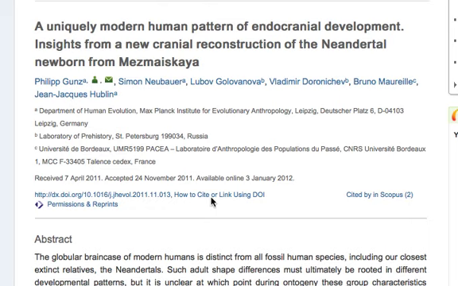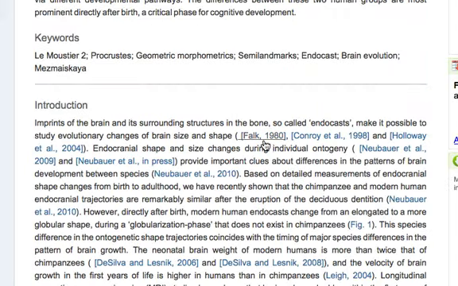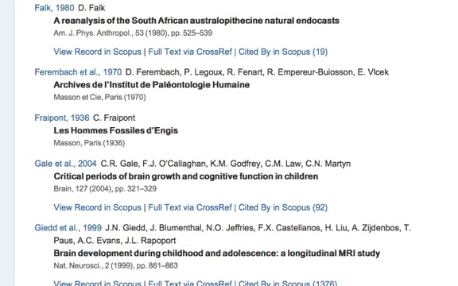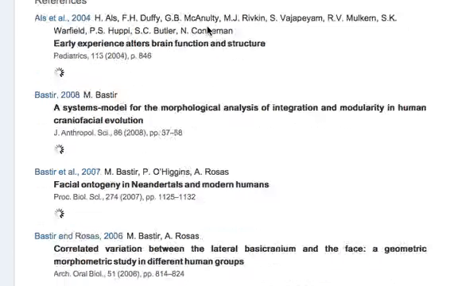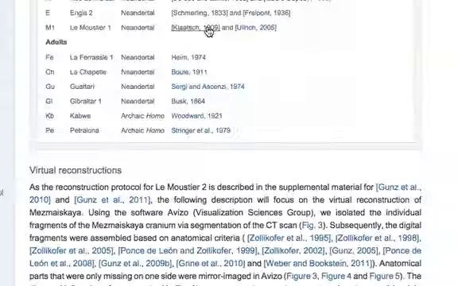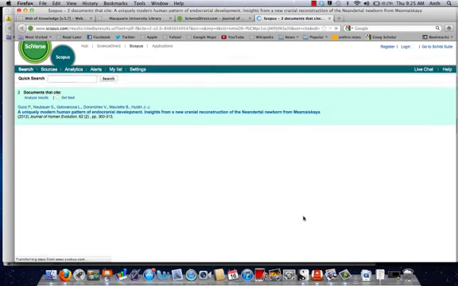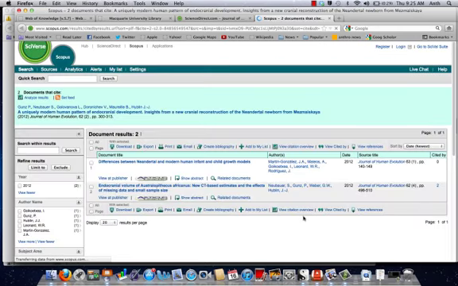Okay, so if we go down to the references at the bottom again, these are the articles that the authors are referring to. Some of these are relatively recent, but some are quite old. But if you go back up to the top and go to cited by, you're going the other direction. We call this snowball searching. Snowball searching means finding one thing you're interested in and letting the snowball roll down a hill and pick up new resources. You can snowball search to the past, before the article was written, using the references list, but you can also snowball search towards the present, for things that are more recent.